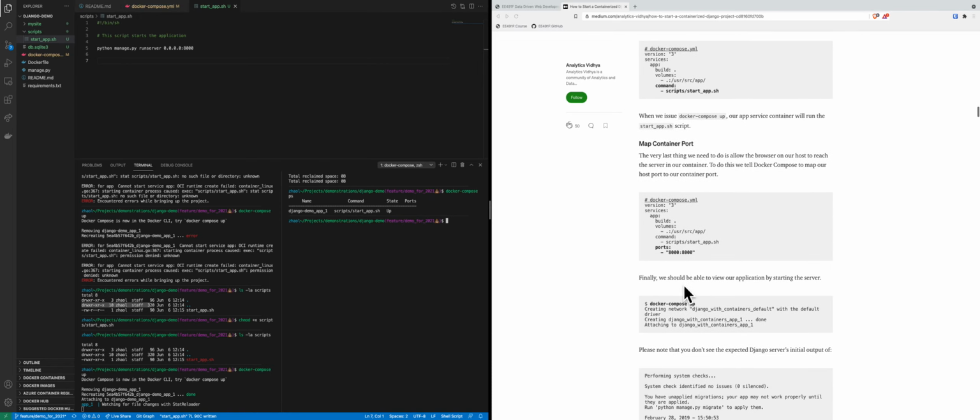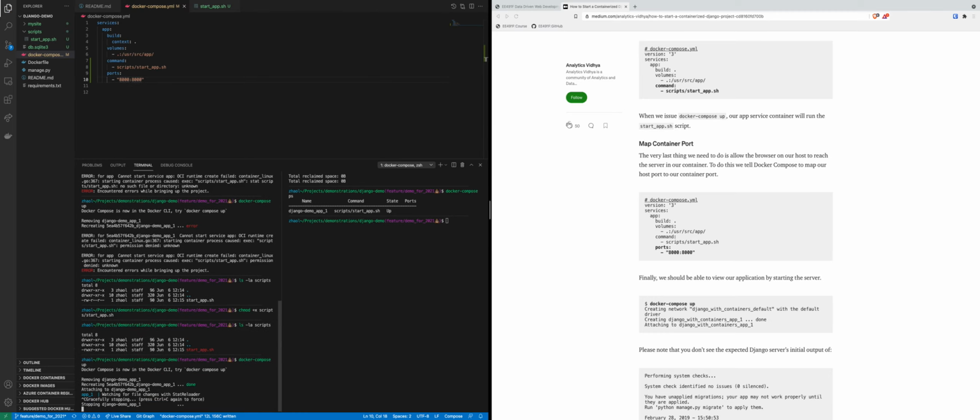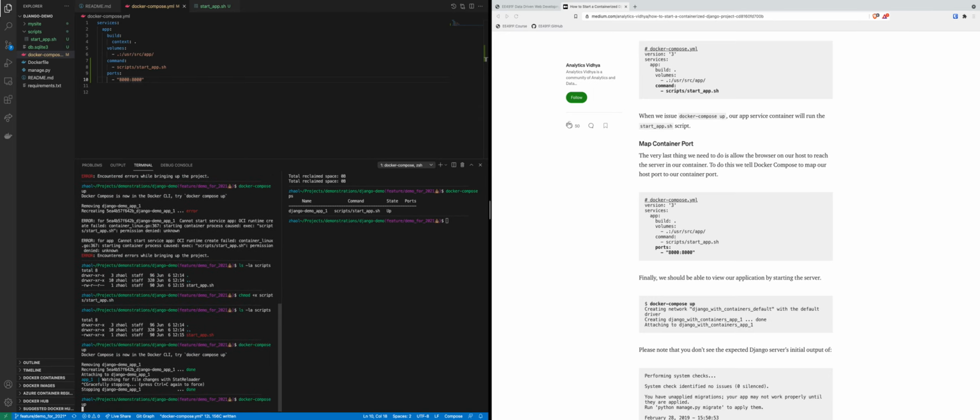So to do that, in our Docker compose YML, we'll list out the ports that we want our container to expose, and we're going to map our host port of 8000 to the container port of 8000. So cancel that. And then start it back up.